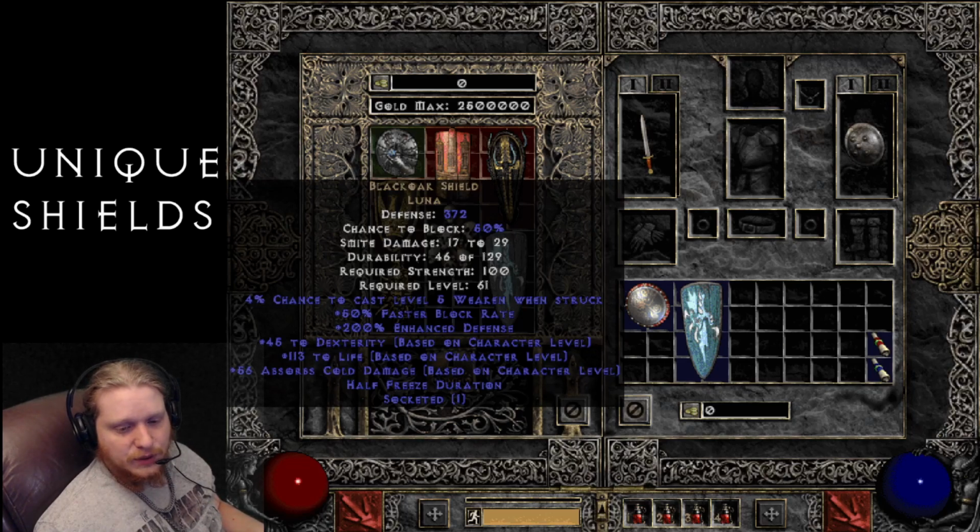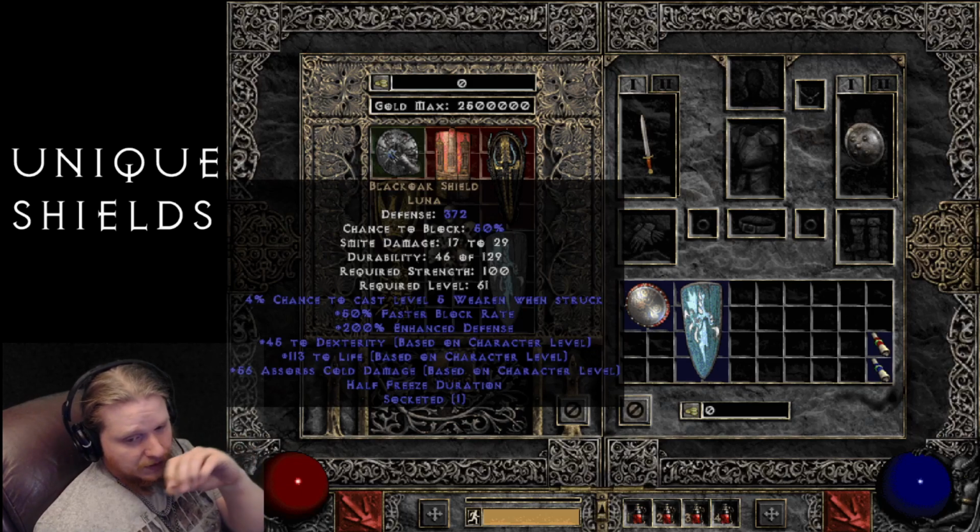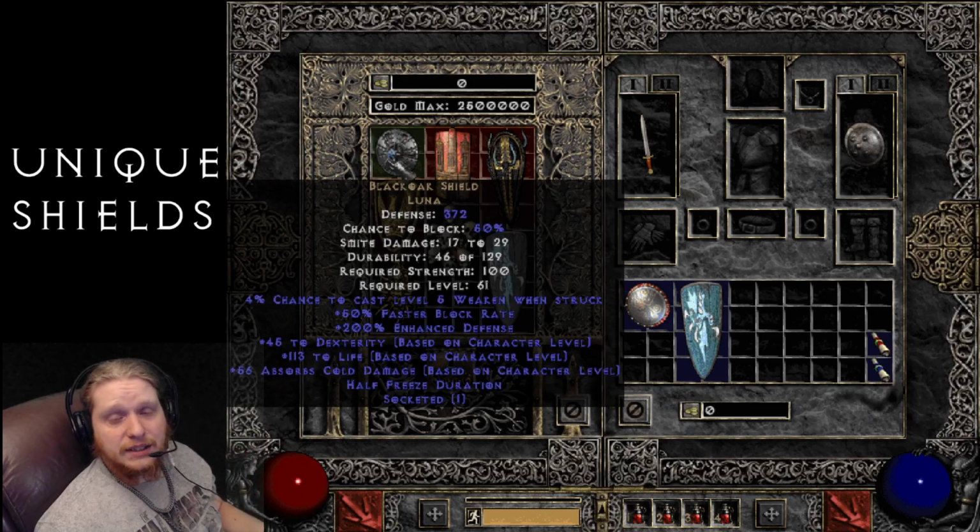Alright, so we have half freeze duration as well. A very interesting shield all around, which is going to vary in effectiveness based on how high of a level you are. 113 life isn't nothing to sneeze at. 49 to dexterity isn't nothing to sneeze at. And a huge amount of cold absorb like that is nothing to shake a stick at either. It could be worked into a build somehow. I'm not really sure what characters would want to use this, but with the weaken on there, the faster block rate, all the different varying stats, as well as the fact that it has a socket and you could throw a perfect diamond in there or something similar. Very interesting shield all around.